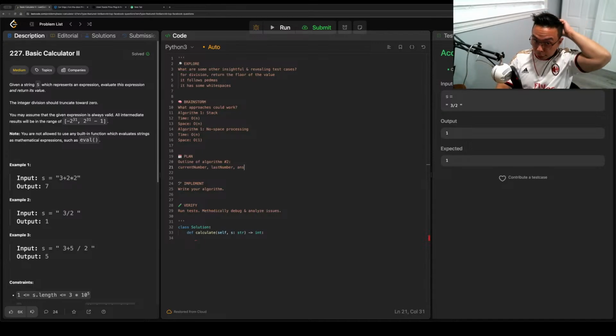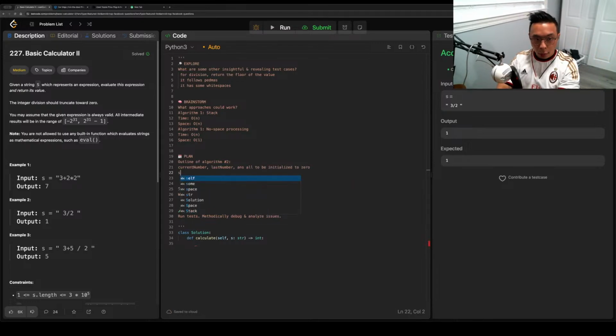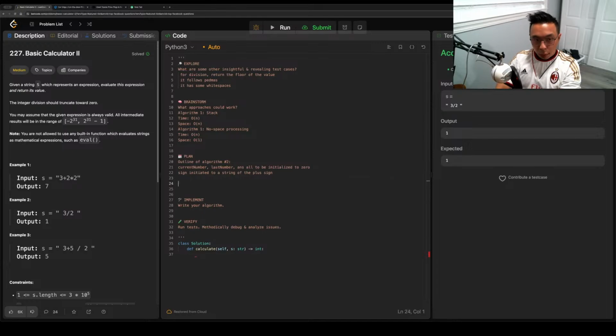They will all be initialized to 0, and sign initialized to a string of the plus sign. We're going to iterate through each index and character of the enumerated S.